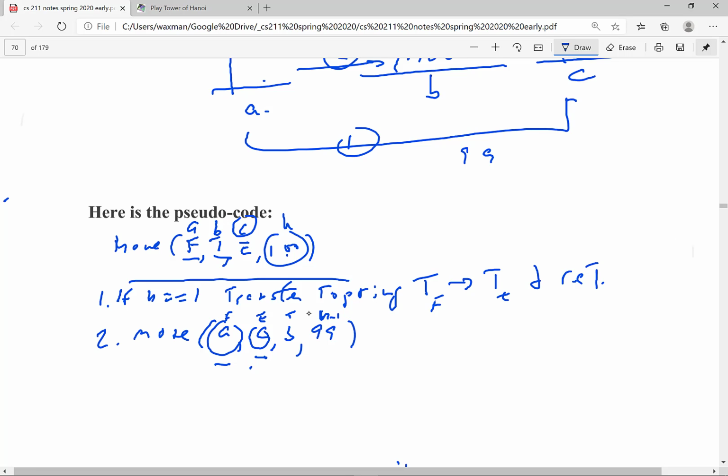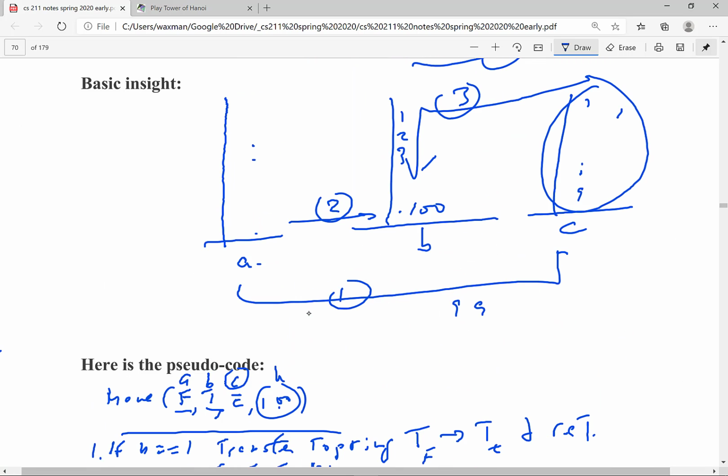Well, we saw, after you move the 99, we're going to end up with the 100 over here. And where is the 100 going to be? That's going to be in the from tower, tower A, and you're going to just transfer it over to B, as we saw.